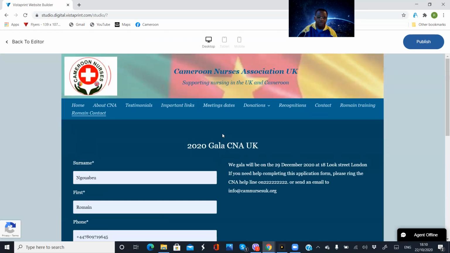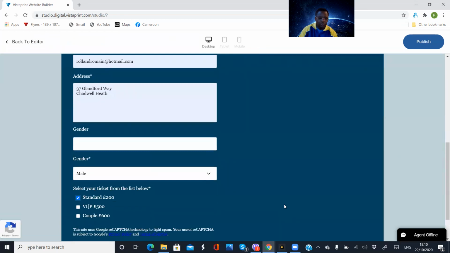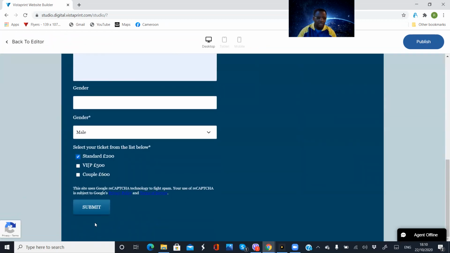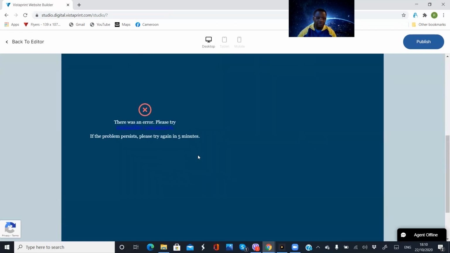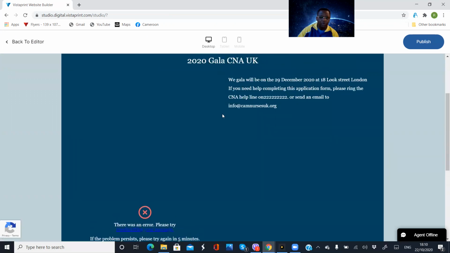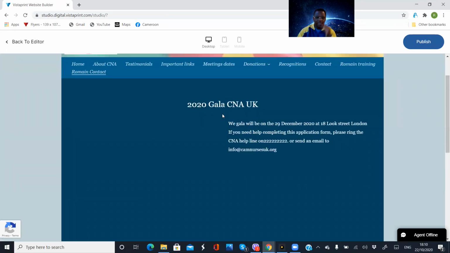It is working. On preview with the form, you need to check that your form is actually working. So we decided that we're going to submit the form with the submit button and see if it's working. We submit the form and wait. While submitting the form, it says there's an error. There was an error. Please try again. So there must be a problem with the form, maybe because we didn't fill a part of the form, or we have not actually decided where the form is going. So this tells us that something is not correct in our form.